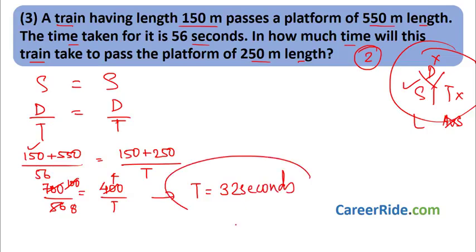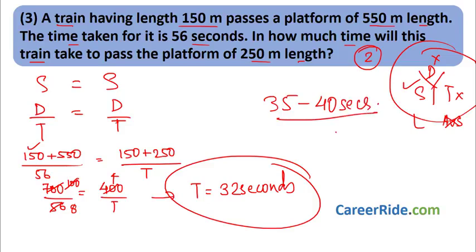See how easily and how quickly we got it. In the exam, if you practice, you will easily be able to solve these kinds of sums in 35 to 40 seconds. Maximum 1 minute, even if it is a complex sum. With practice, using such a basic formula and quick analysis, you will be able to solve this sum in under 1 minute.